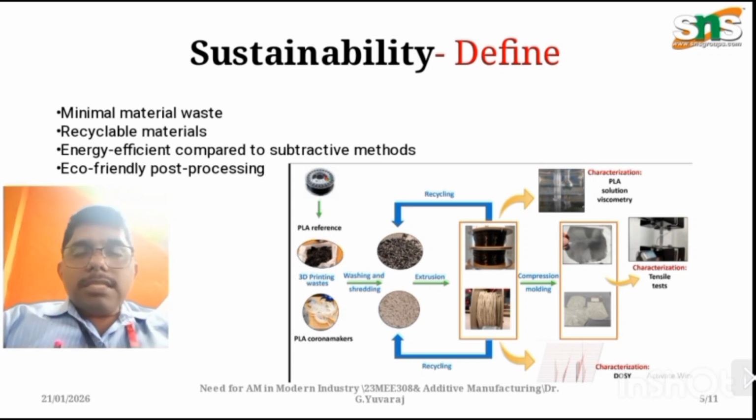These are the things we saw in my previous sessions. In continuation with my second lecture, I am going to speak about sustainability in this session.